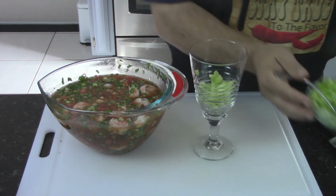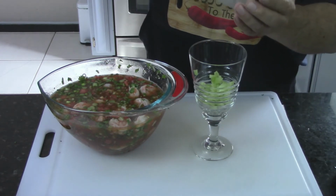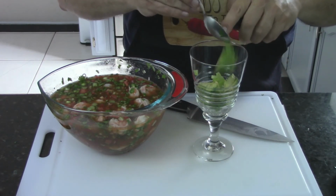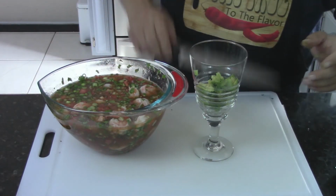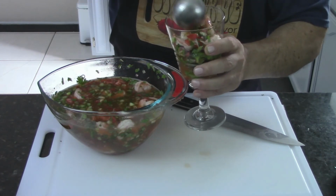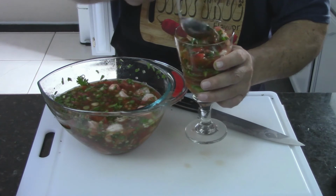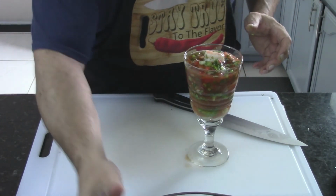cucumber, some avocado, and where's my little ladle that I was going to use? Right now we get our shrimp. And some liquid. And there it is. Some shrimp cocktail.